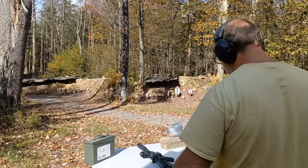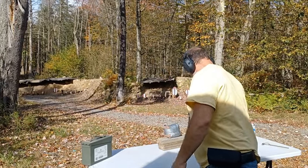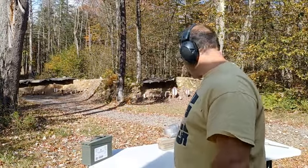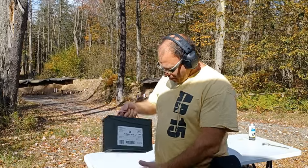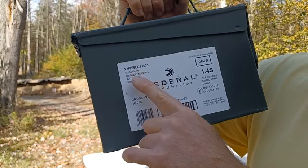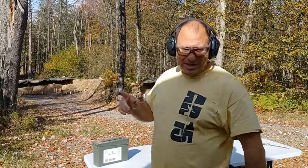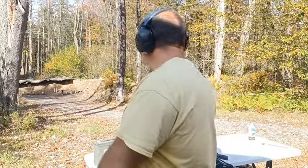I have that target set at 30 yards. We're shooting it with this 10.5 inch. I was able to find one loose round of green tip — I think we only need one, I should be able to hit it. But if needed, I've got a whole box of Federal XM855. The pistol brace injunction is still in effect, so I've got the camera positioned on the left side so nobody can see exactly what I'm doing.